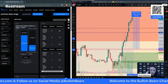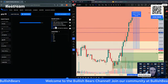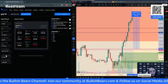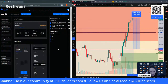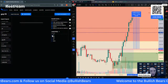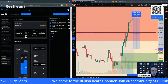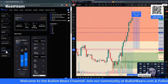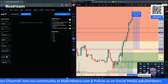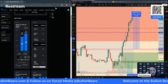Now, what we could do is we could use a tool like Edgeful, go to our gap fill price action tool, and we could see, okay, well, gap fill, let's go to our New York session. And right now it does say gap. Oh, nope, this is crude. Go back to ES. It'll tell you the gap forming size is 0.31%. So now what we could do is instead of doing standard, we could do by size. And because it's 0.31%, it gives us those options.